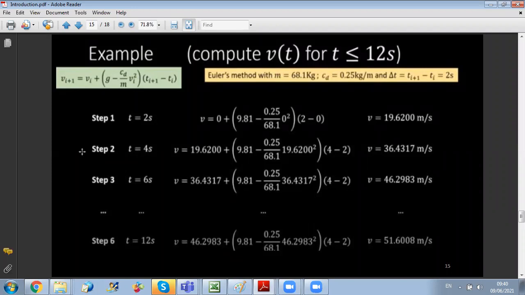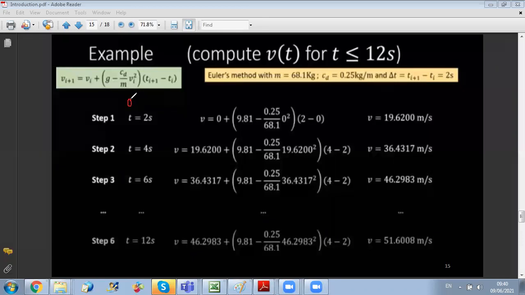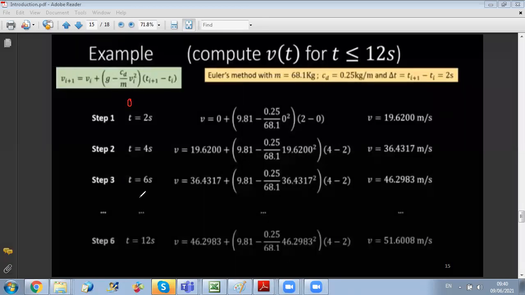Okay. So we were talking about how to find the velocities at different points from 0 to 12 seconds. If we take an interval of 2 seconds, then the points where we will compute the velocities will be t equals 0, 2, 4, 6, 8, 10, and we will just have to do calculation at 6 points.